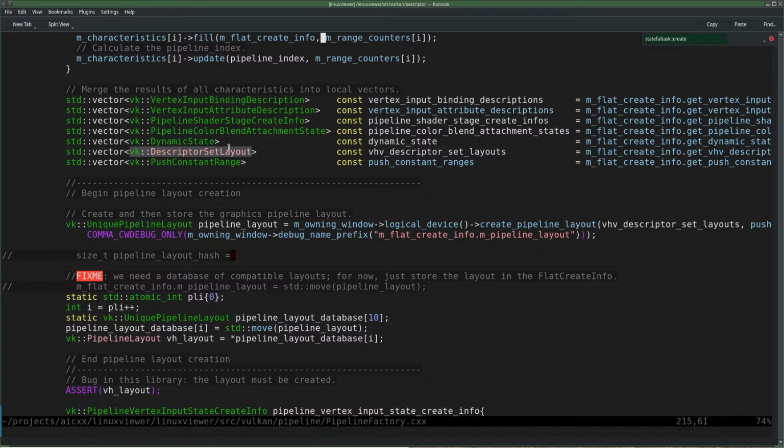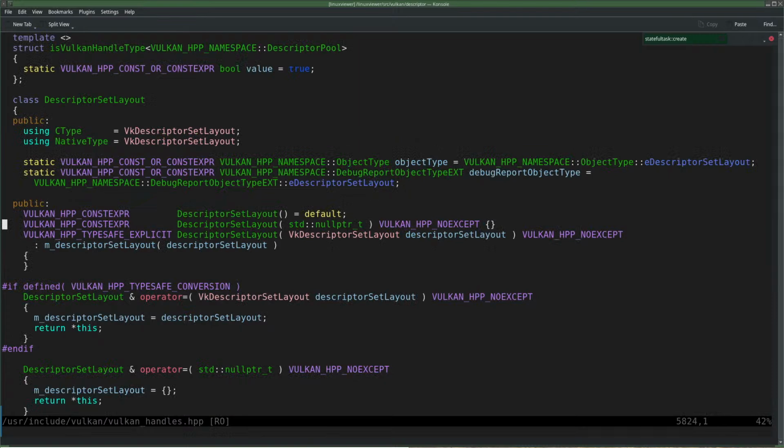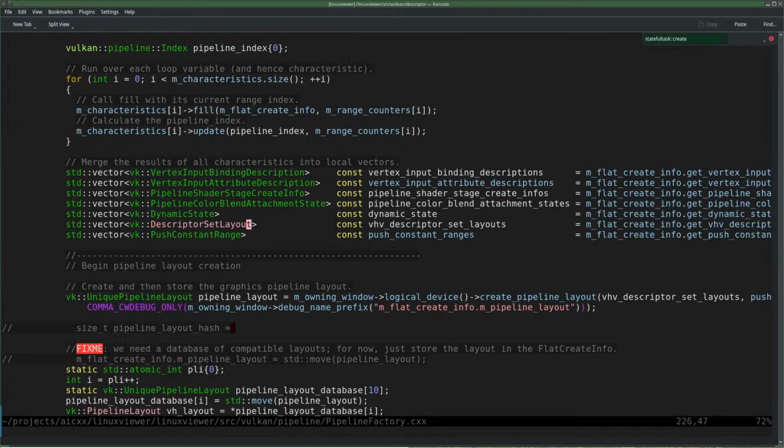I believe it is not allowed to have any of these descriptor sets have a bit set for the same stage. But that means that they need to have a bit set for a stage to begin with. Now this is just a handle, so that's not working.